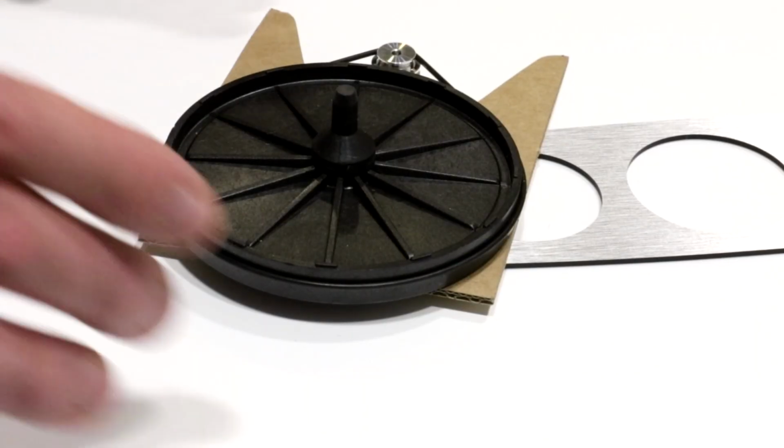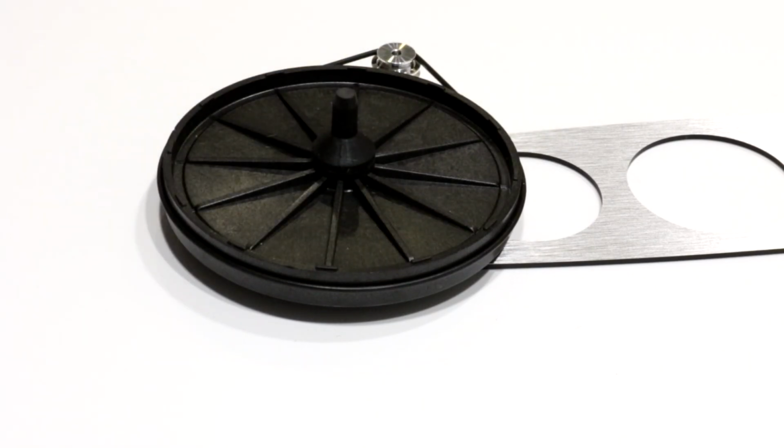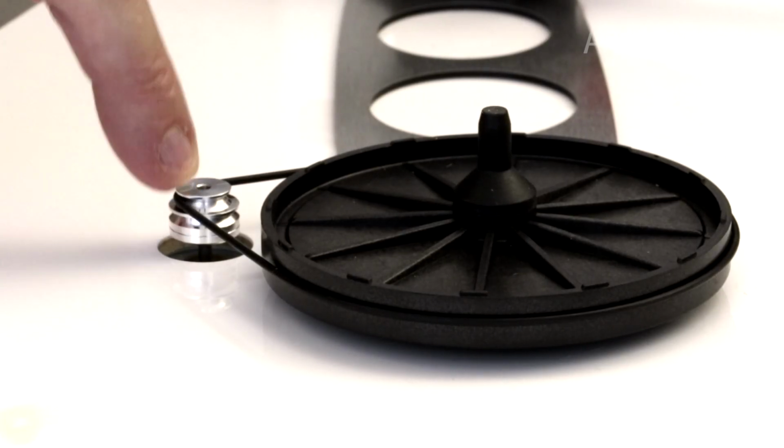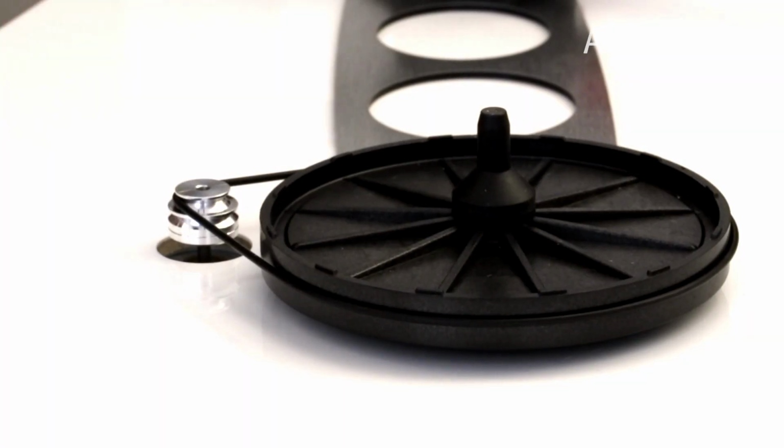So the first thing we'll do is pull the cardboard out that's protecting the inner platter. Just pull it out and set that aside. Then make sure the belt is on the top pulley. The top pulley is for 33 and the bottom pulley is for 45.